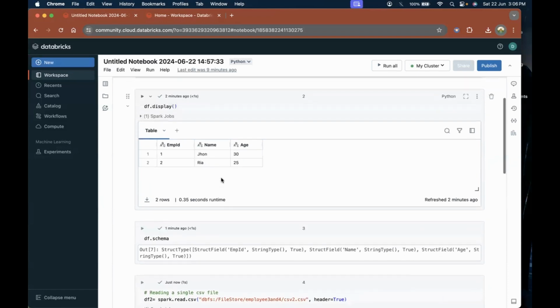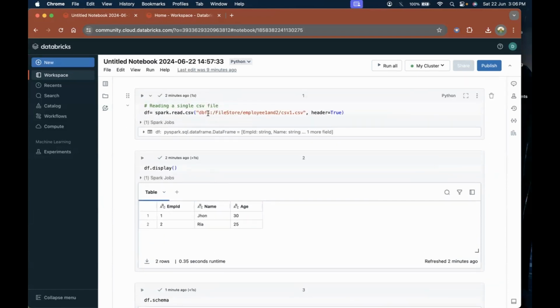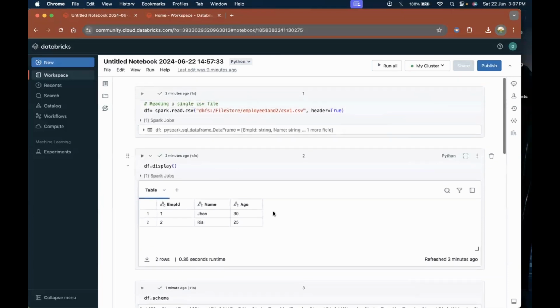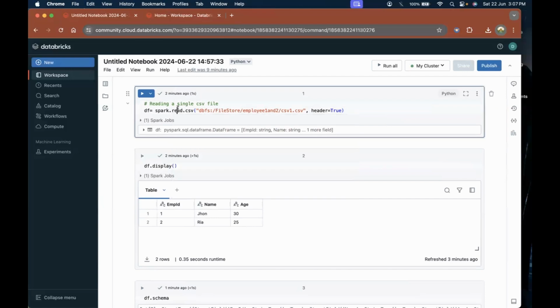Here we are reading one single CSV file. Before we go into reading two CSV files, let us try one more method. The method we used is spark.read.csv. There is one more method, spark.read.format.option.